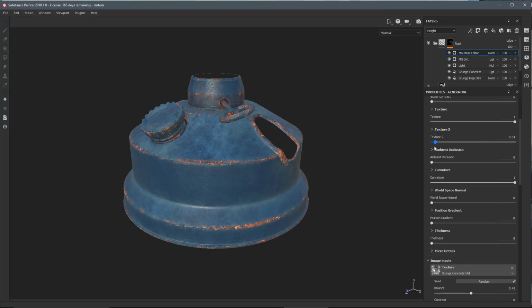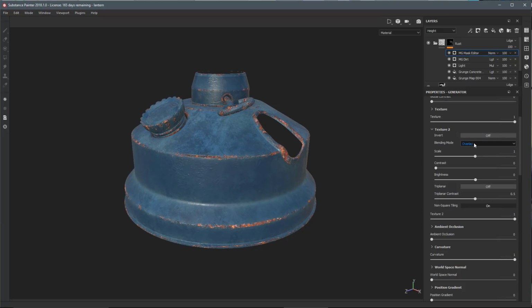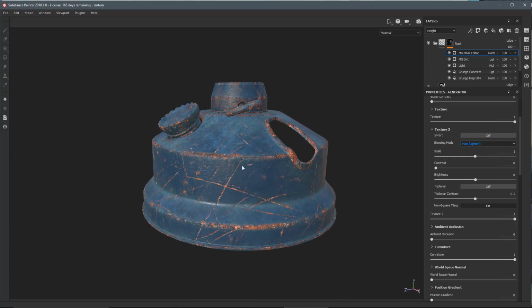So here you can see something's already happening. It's kind of cutting into it, which is pretty good. I like what it's doing there. However, I might want to change that blending mode, so it's set to overlay. Let's set this to max lighten and see what we have. Okay, so now we're getting just some of these large scratches everywhere. So I'm just going to adjust the scale of this noise. So we'll do something like this. We can play around with our contrast here.